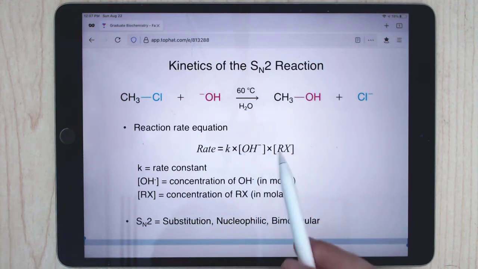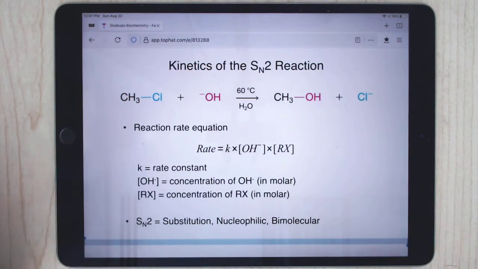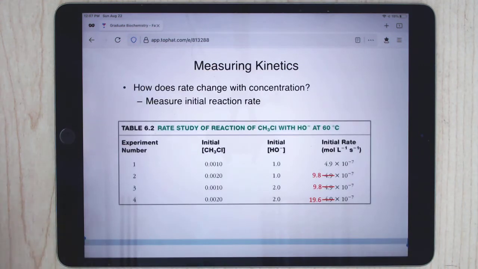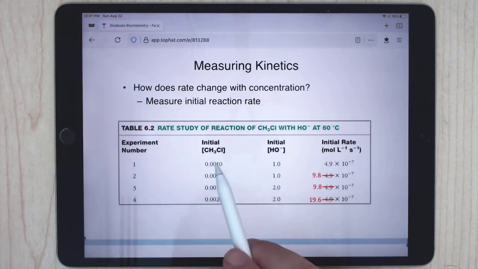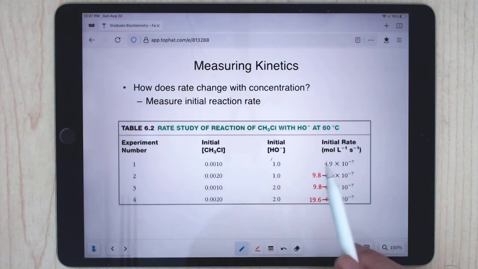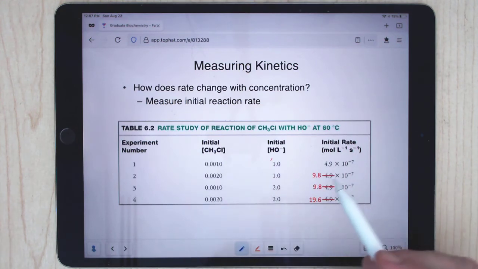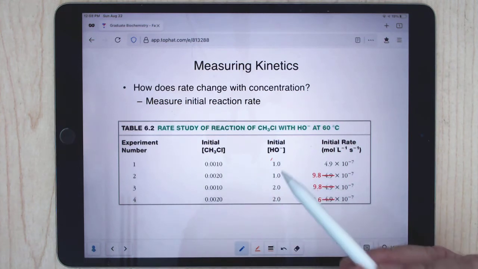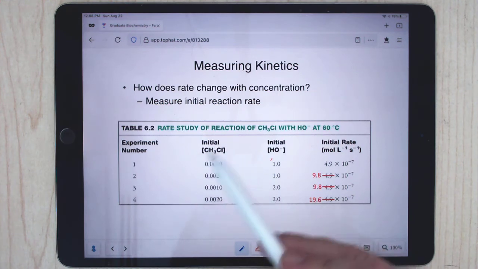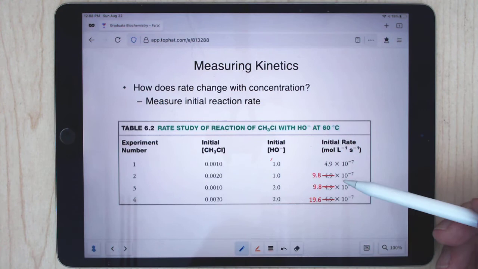Because there's two components in that rate determining step, both of those can make a difference to the rate. And so one of the ways you can figure out if you're running under SN2 or SN1, which we'll talk about in a minute, is just changing the reaction rate. So if you are running at 1 millimolar electrophile and 1 molar nucleophile, you're going to get some base rate, 4.9. If you keep the nucleophile the same, but you double the electrophile, now you're running it twice.